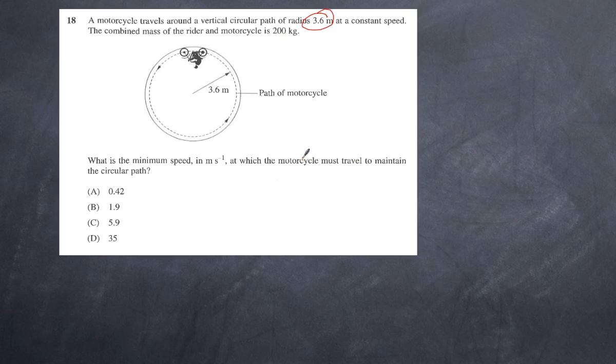Well, to maintain a circular path, the acceleration due to gravity must be equal to the centripetal acceleration. So in that case, v squared over r must equal 9.8 meters per second squared. If this was greater, he would feel pushed into the track, which is what we want. If this is less, then he will fall down. He won't actually make it right around. So using that, since r is already known, you can work out what v is, and the answer will be 5.9, and therefore the answer is C.